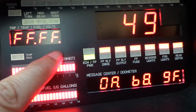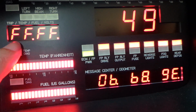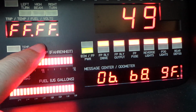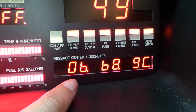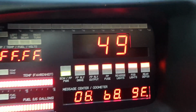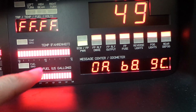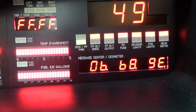These two here represent potentiometers that can be connected to vary the brightness. This car doesn't have the potentiometers connected, but it's very easy to connect them on the terminal blocks underneath. So if you have no potentiometers connected, the displays will be on maximum brightness. These sections here represent the reading coming from the fuel gauge, the temperature gauge, and the voltage. And these bar gauges also represent the potentiometers. If we had potentiometers connected, then varying them would change these gauges and change those numerics there.